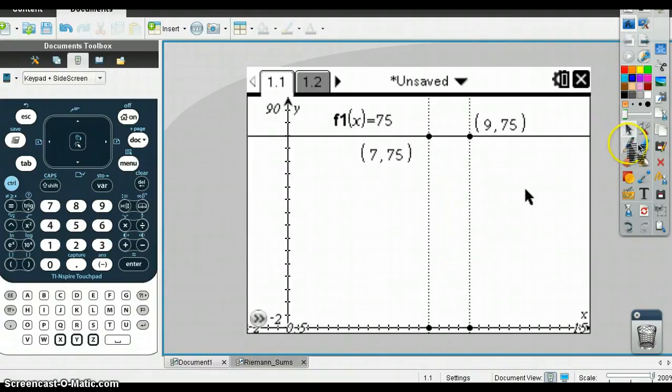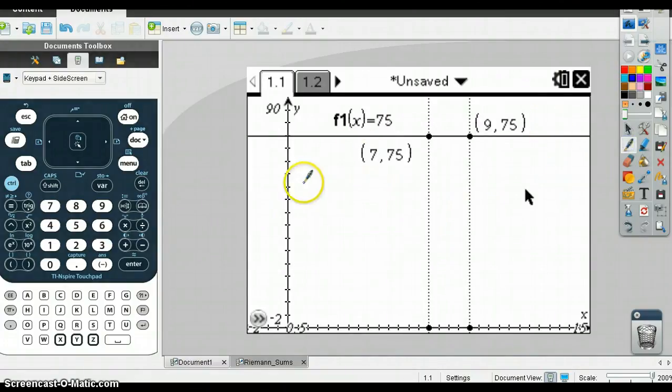And so our interval, what we would write, would say that we want to find the area under the curve from 7 to 9 a.m. Okay, so that's how we would write this interval down, and that's how it would appear in a book. It might also appear in a test or in a book like this. I'm using a mouse, that's why the numbers aren't that great. Either way, it shows you the interval that you're looking at. All that means is that we're looking from 7 to 9.